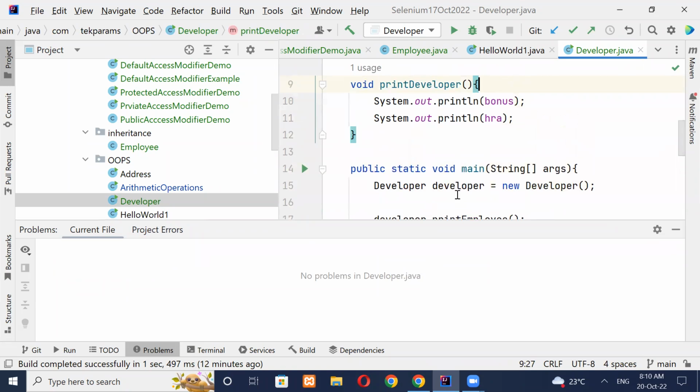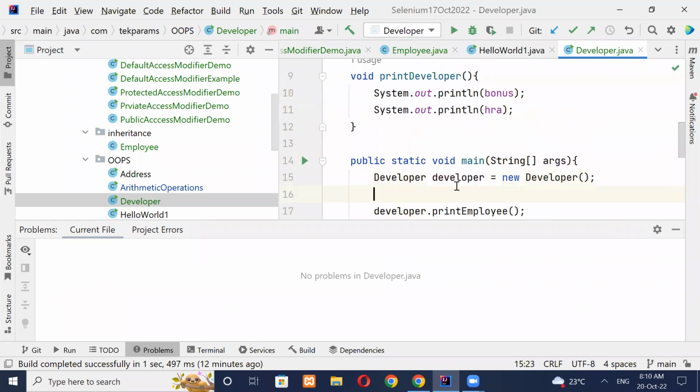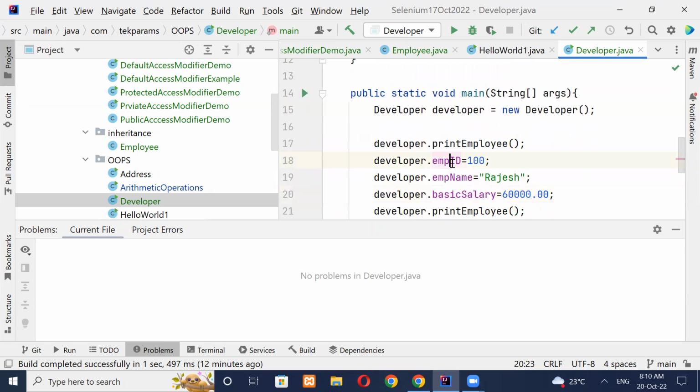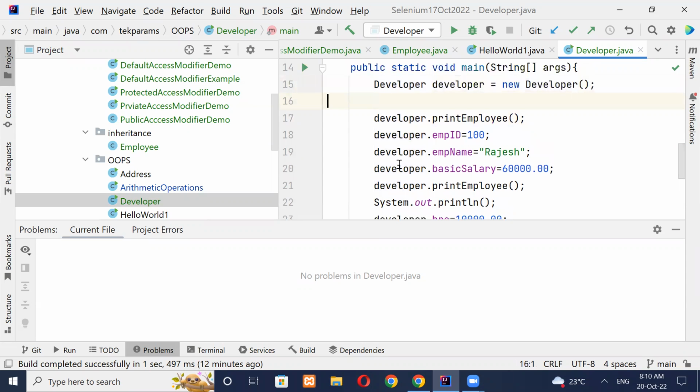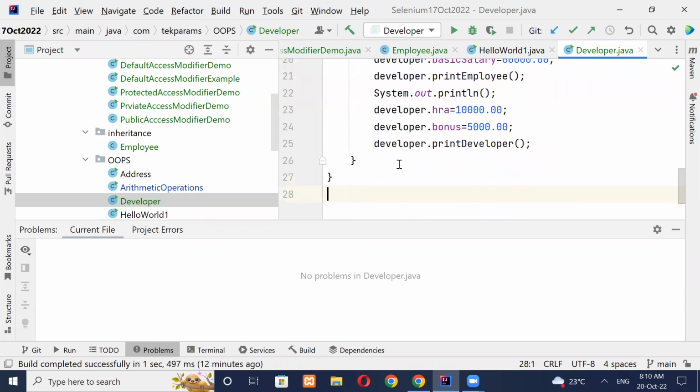You are creating the object for the child class, and obviously you will be able to access the parent class information using the child class object, that we did. That means the parent class default constructor, you are able to access fine. But if you want to access the parent class parameterized constructor, that concept is not working a little. I will clarify that in the next class, so let's not waste time on that. I will explain it tomorrow.